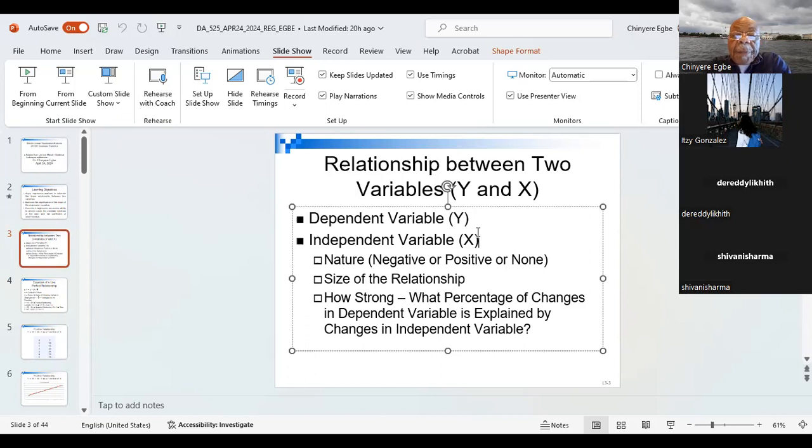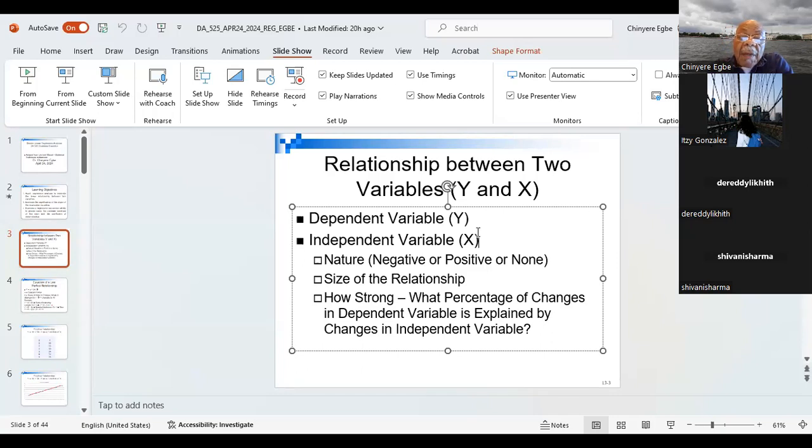For example, consumption expenditure depends on income, okay? The question is, for each additional dollar of income, how much is spent on consumption? So for me, for every dollar increase in my income, I will spend 20 cents on consumption. For somebody else, it might be 70 cents. For one community, for one country, it depends on what you want to estimate, okay? For one city, it could be 10 cents. For another, it could be 20 cents, okay?